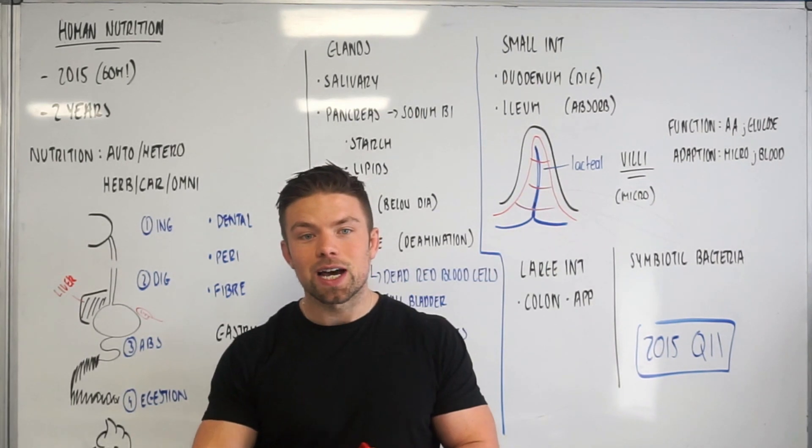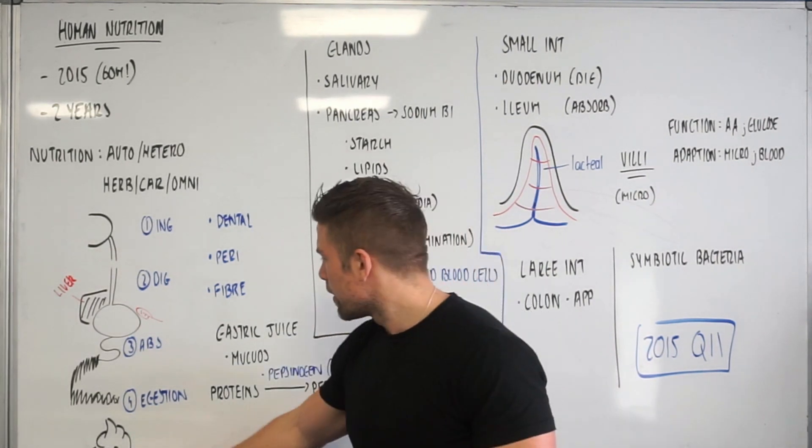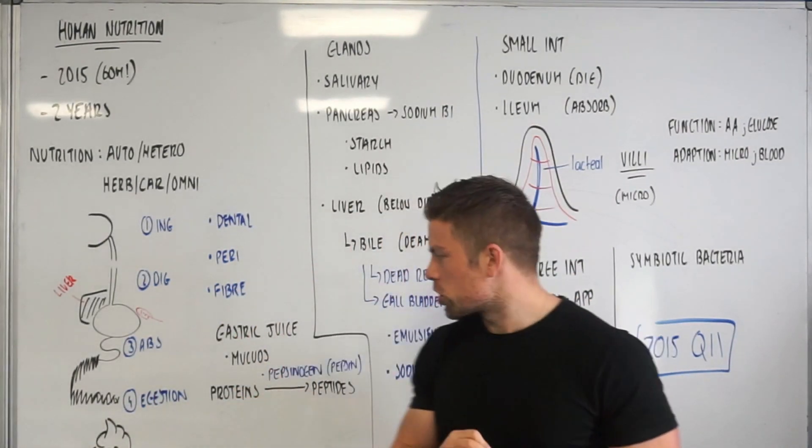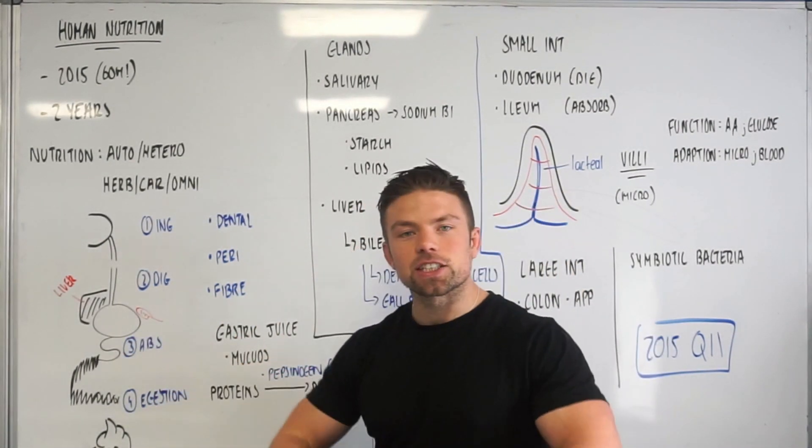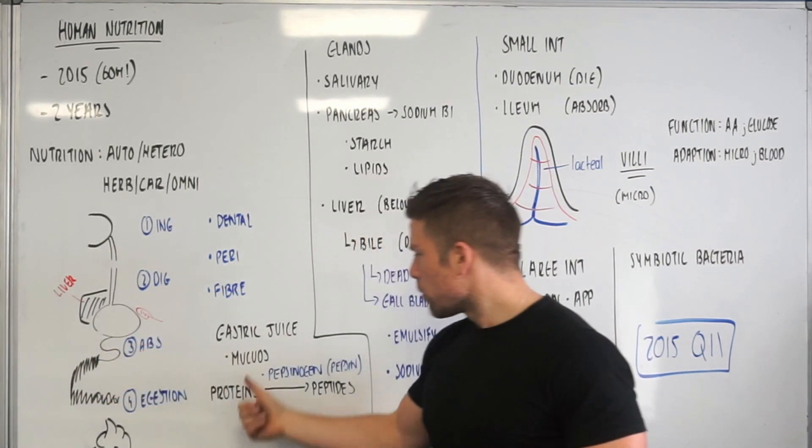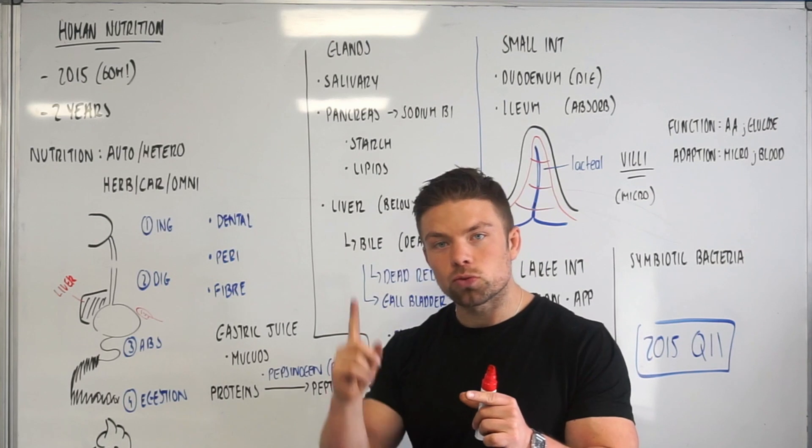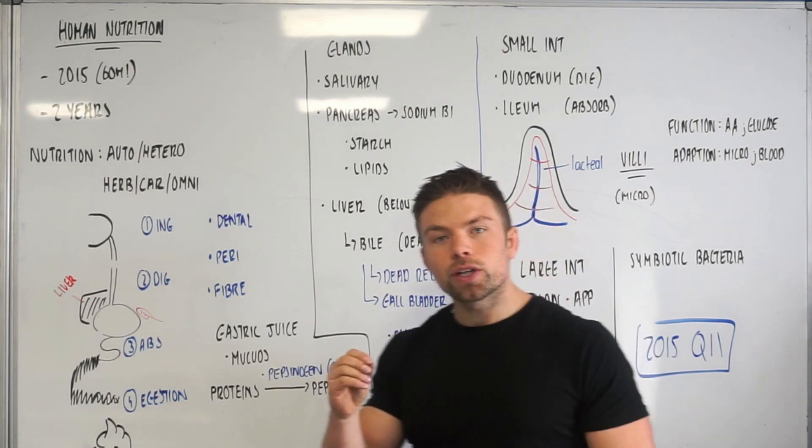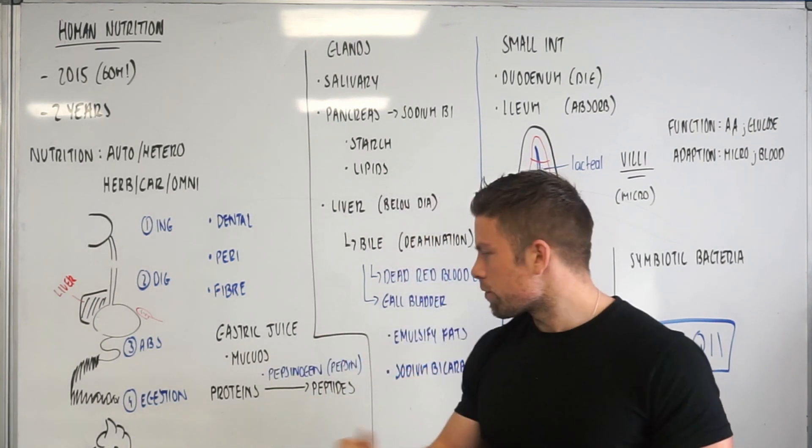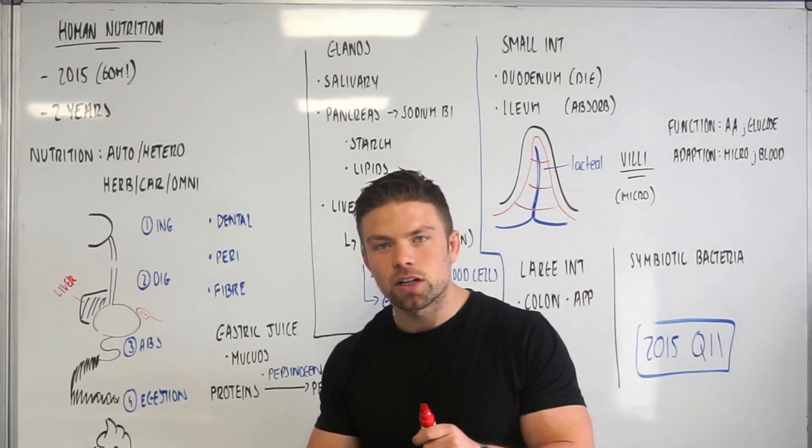In terms of our stomach, we need to know about the gastric juices and why does the acid inside our stomach not actually cause a hole to appear in our stomach there? Well, there's actually a layer of mucus there is one reason, and the other reason is that the pepsinogen is actually an inactive enzyme for us until it hits the acid.